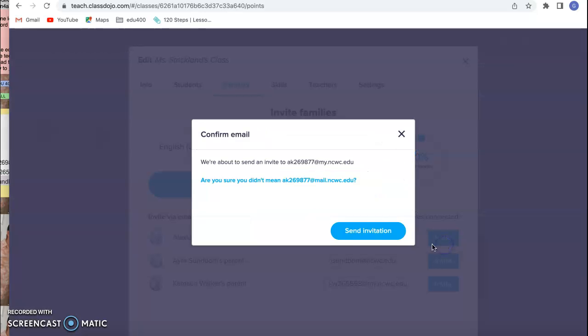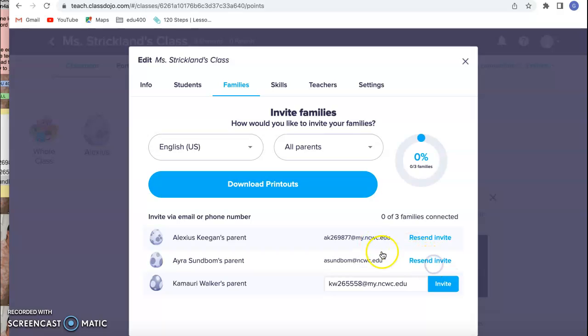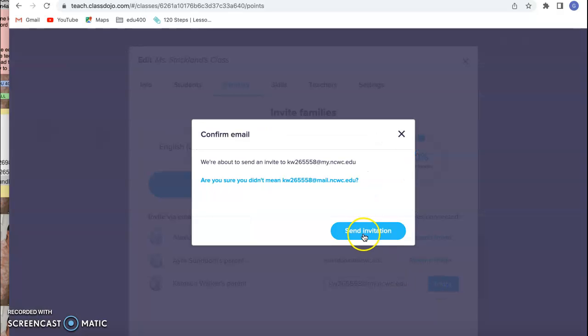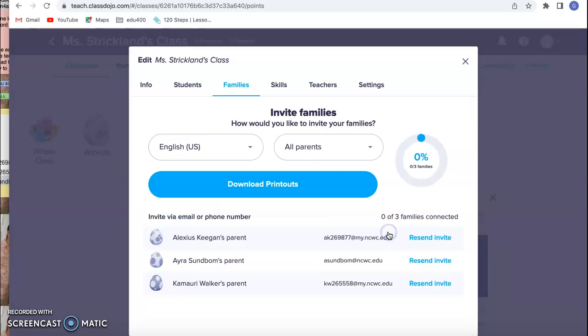So we're going to invite. We're going to make sure we send it to the correct email. That was just asking whether we wanted to send it to my.ncwc.edu or if we were changing it to something different. So here we have all of our parents have been contacted, which is you guys for today's sake.